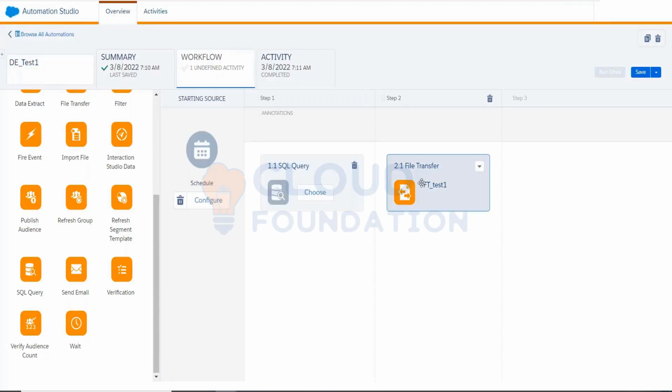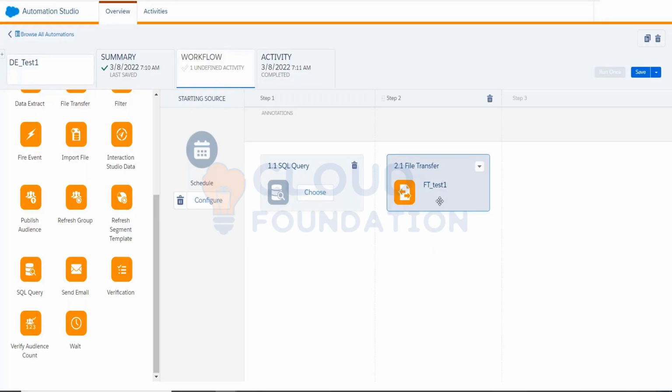I can do the data extraction and the SQL, and in the same way I can also transfer the file to whichever third-party system I would like to send it to. The flow will be the same. We use a file transfer, and just before that we use the SQL. When you select the SQL, what would happen? It would then just connect to the CDP, or depending on what you're using, Sales Cloud or something along those lines.